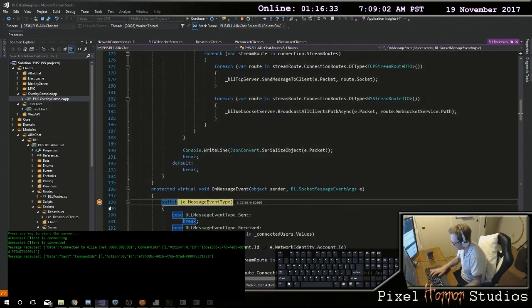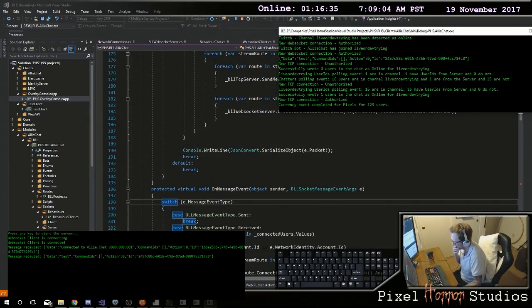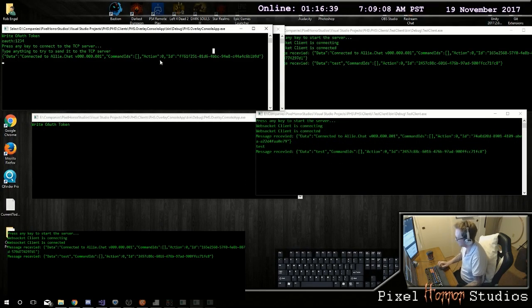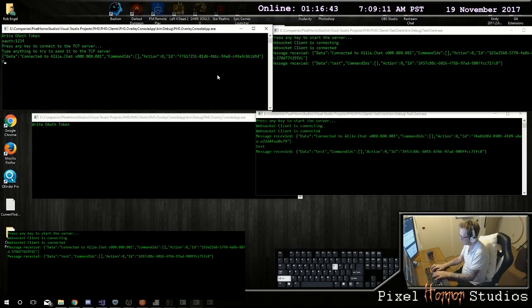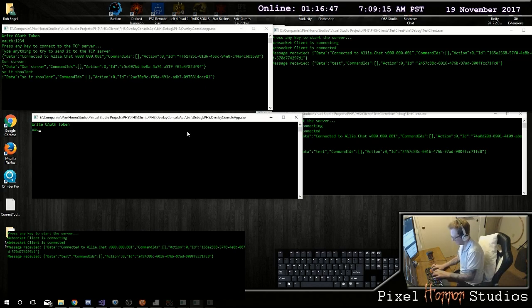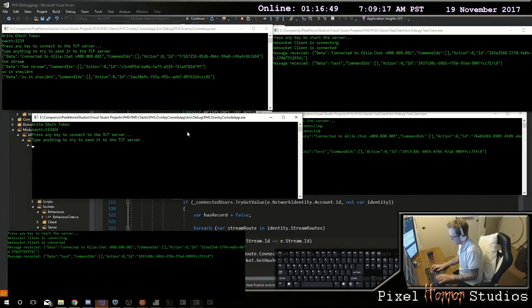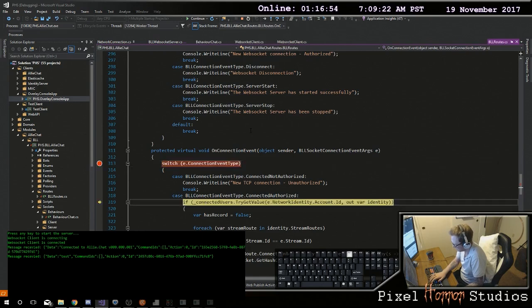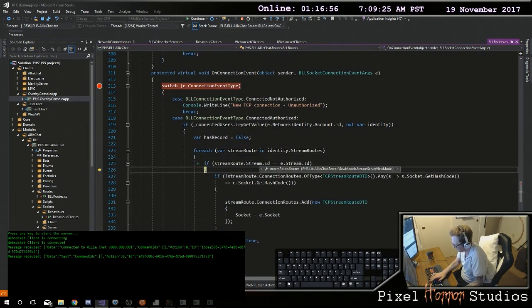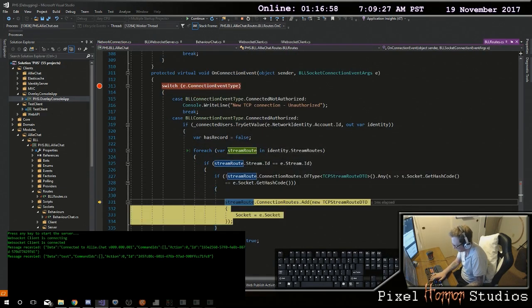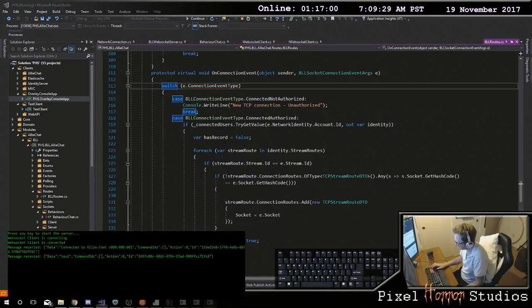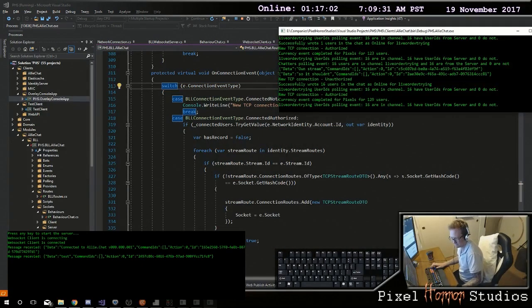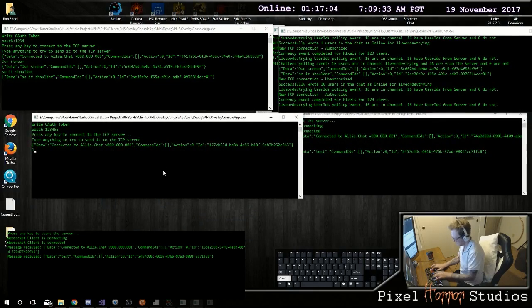Okay, so now we're authorized. And you can see that that works. Now this is on its own stream, so it shouldn't link, but this one is on the other one. And when this clicks through, there it is. It's going to find the stream. It's going to check to see if it's there. If not, it adds it. And here we go. Oh yeah.